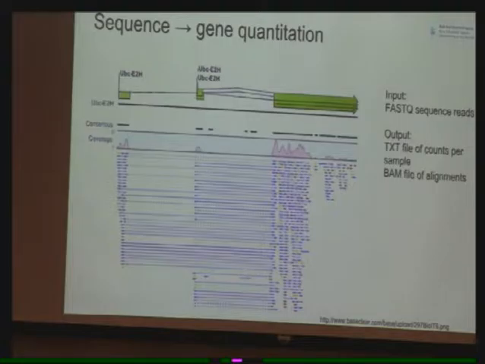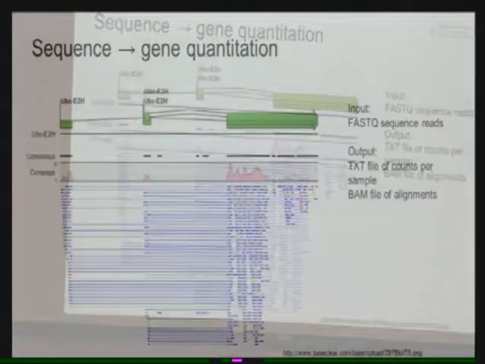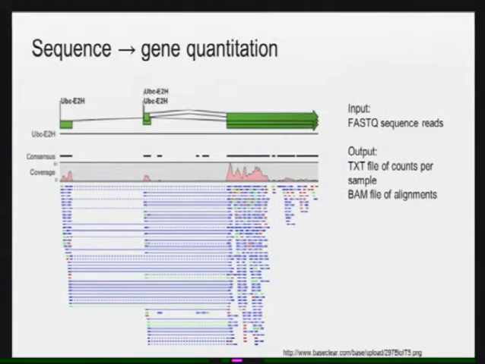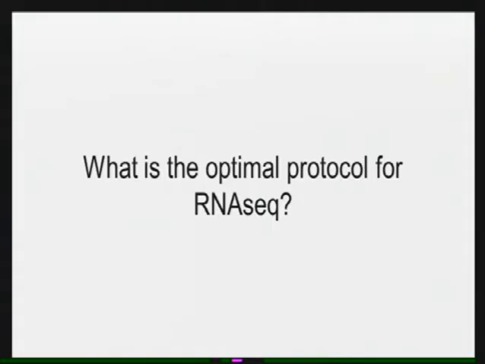The number of tools that you can use to do an alignment keeps growing. That's what, as bioinformaticians, we like to do, is invent new or slightly different variations on a way of doing something that's a little bit faster and a little bit better. So there's a lot of alignment tools. And for the steps that I described previously, there's also a lot of variation. So a question that we often ask is, what's the optimal protocol for doing RNA-seq?